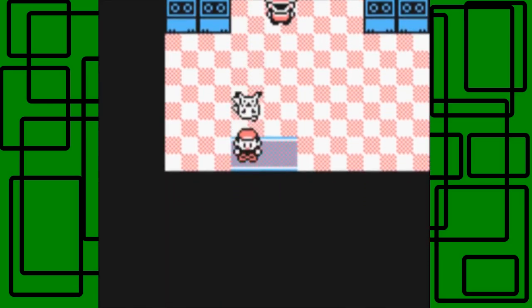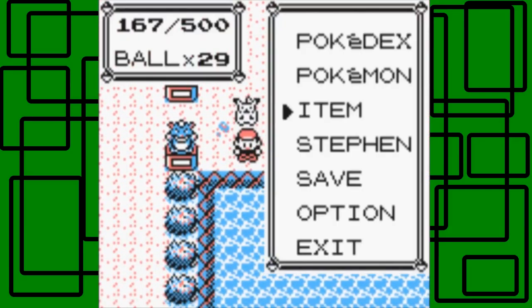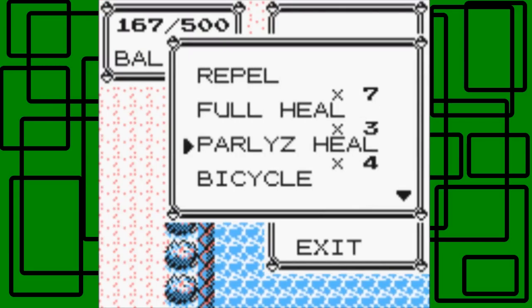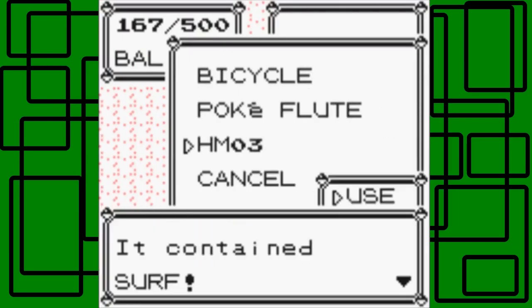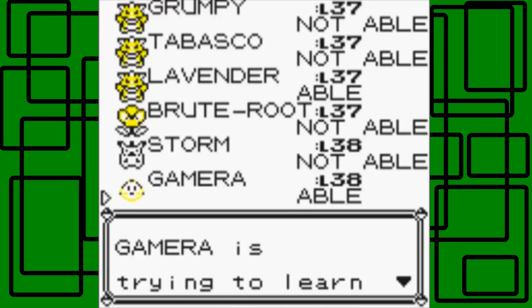We got the HM03 Surf, awesome. So I don't think we can use it outside of battle yet, because we don't have the Fuchsia City badge, but we can try. Let's teach it to Gamera right now, actually. Yeah, cool. Boot it up and go to Pokemon. Yes, so we'll give it to Gamera. That's pretty cool. Nidoking. Okay, so let's teach it to Gamera, though.